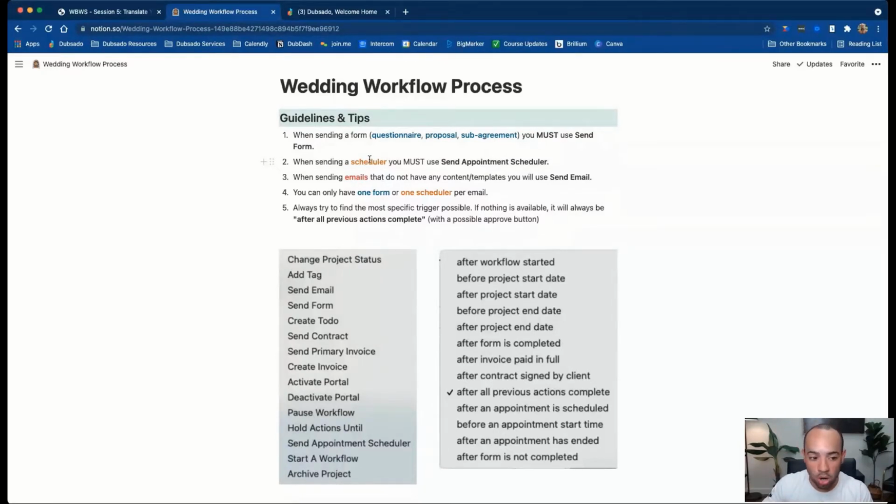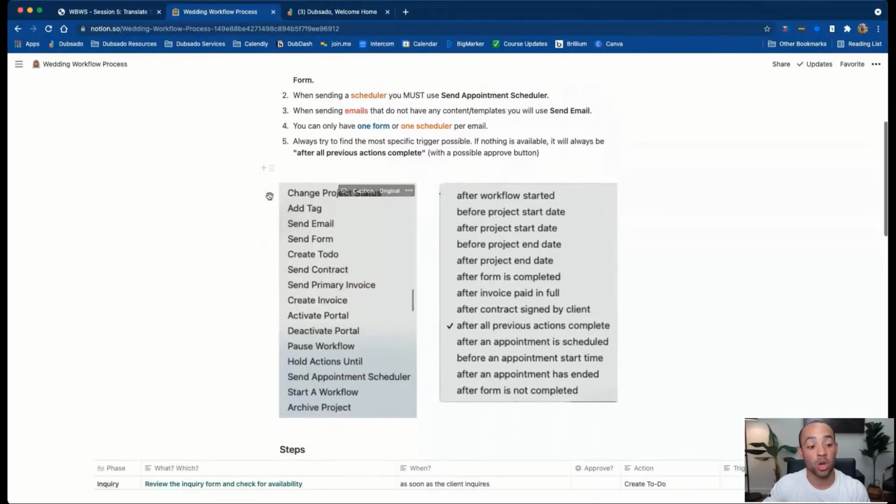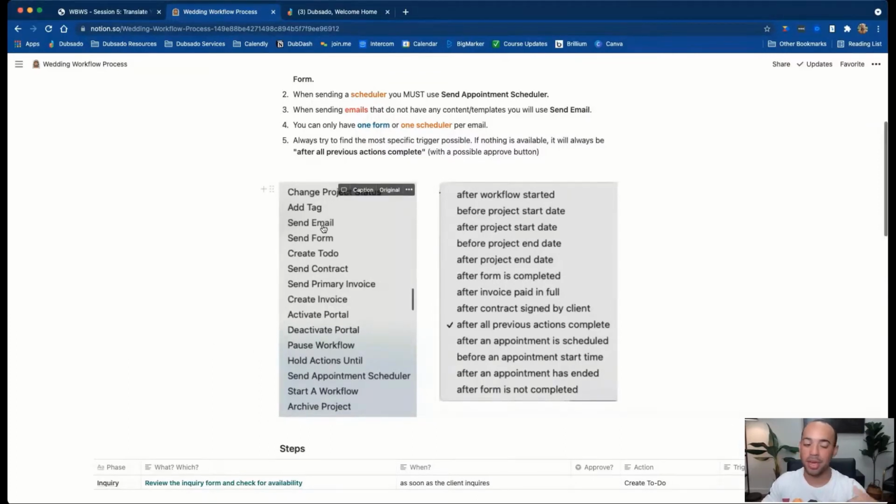So if you are using a scheduler, and I put it in green or in orange here, so that way it kind of makes sense, I have to use send appointment scheduler as my action. When I'm looking through this list here, the one that I'm going to use right there, it's not send email, it will be send appointment scheduler.